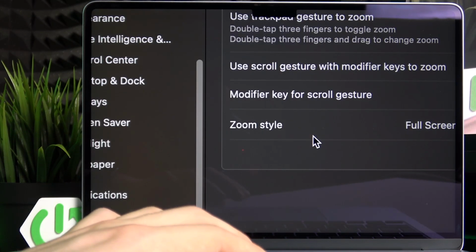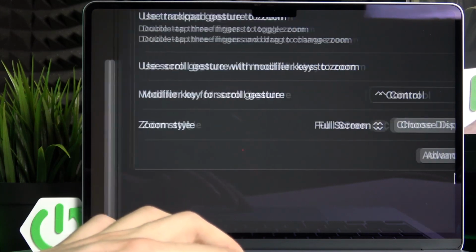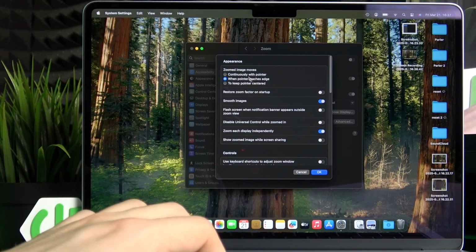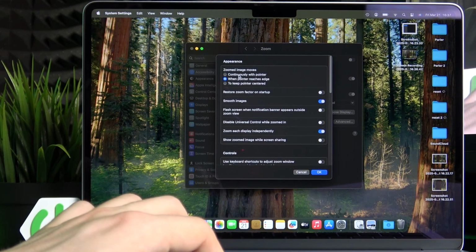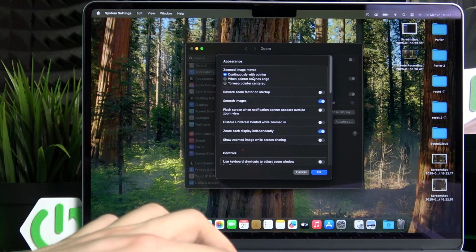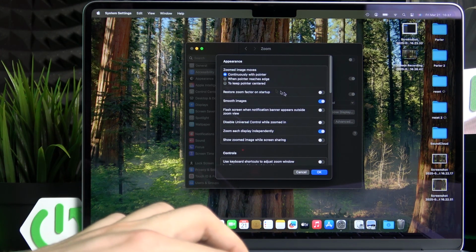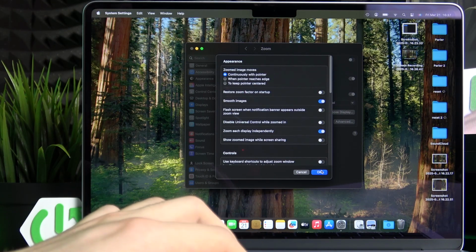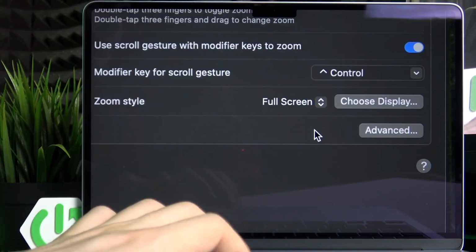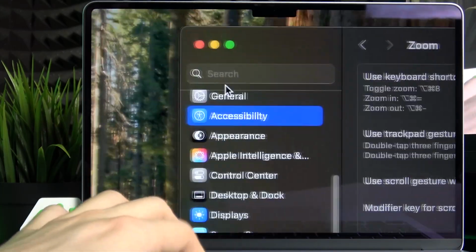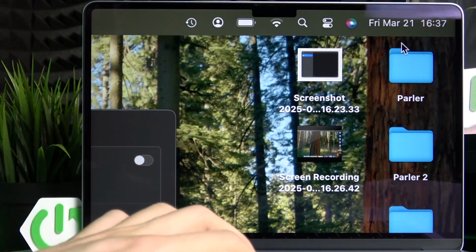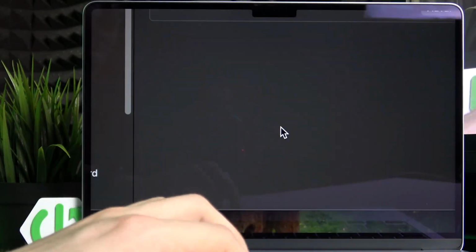And then there are also the advanced settings, which are different. So you can set zoomed image to move continuously with pointer, and when I set it like that, then now as I zoom in, it'll move continuously. But you can see my pointer isn't centered, so it just moves, so it makes sense.